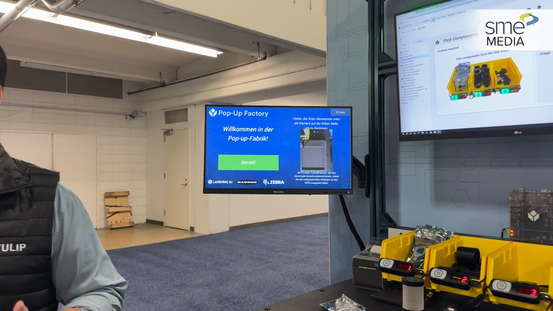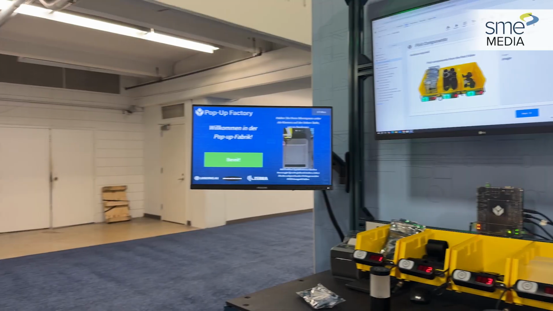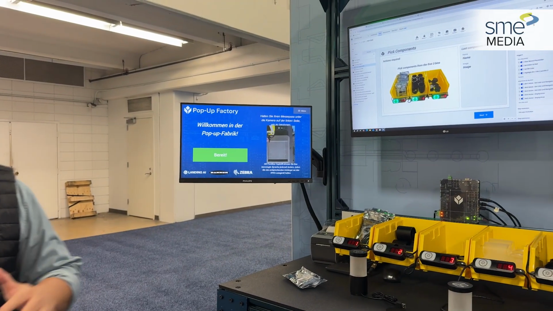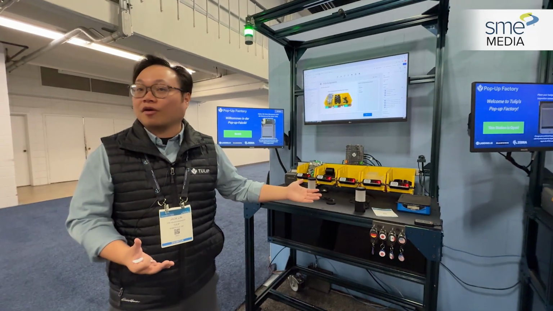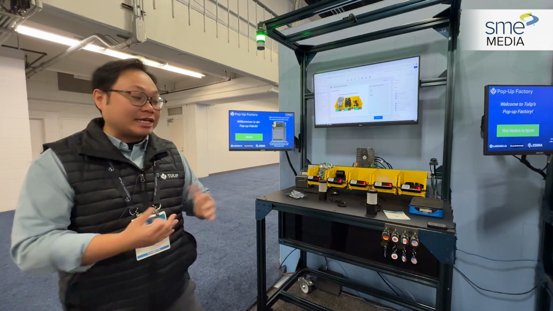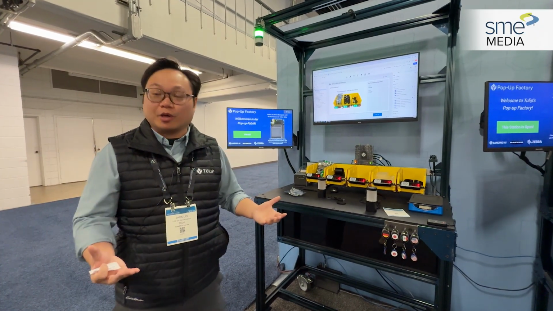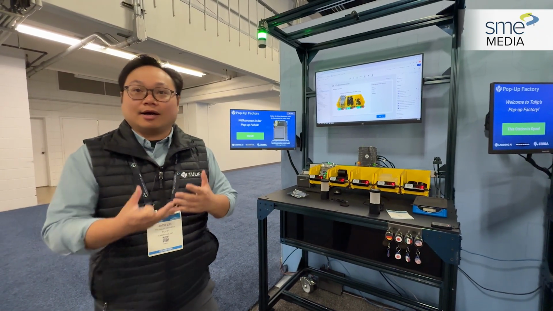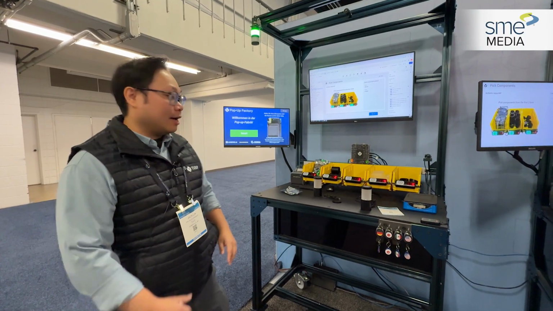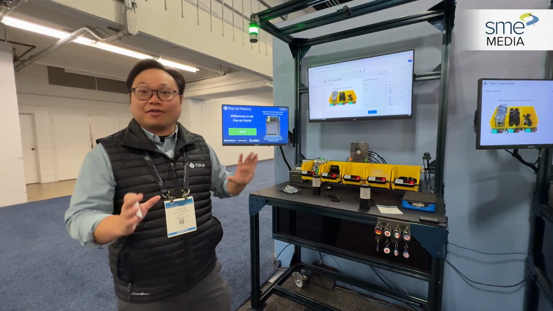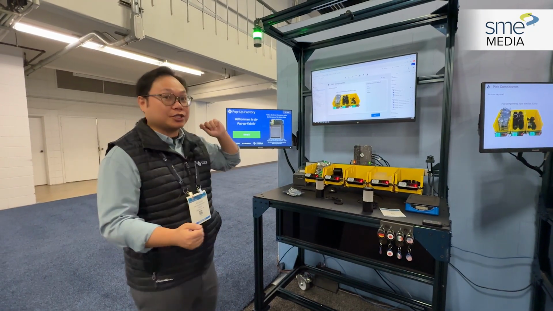And this is utilizing AI in the backend. I know AI is the buzzword right now, so we really want to showcase some of the AI capabilities in Tulip. This is one of the capabilities in Tulip to very easily translate the application you build into different languages across your site. So it's a lot more scalable that way as well. But that's what I have in store for you from the operator's point of view.